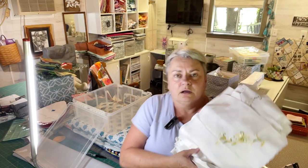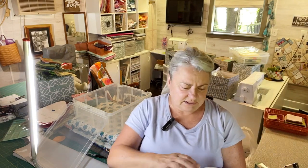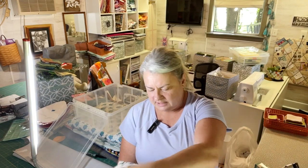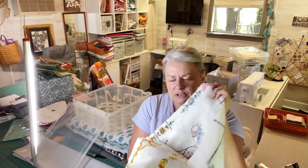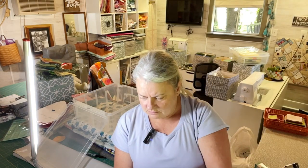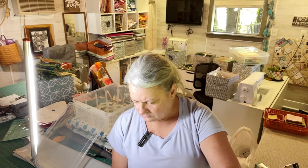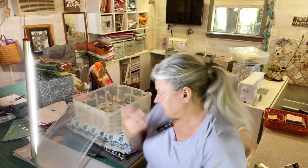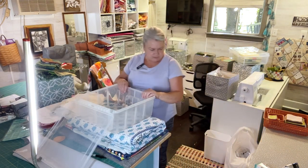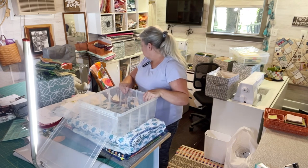Also, a long time ago, I was collecting needlework, like antique needlework, to put into quilt blocks. I might do that someday, still. I don't know. I need to do something else with it other than this box, I think.